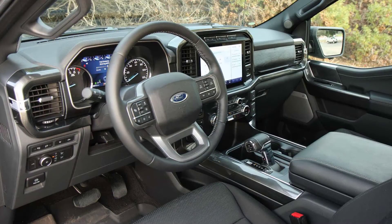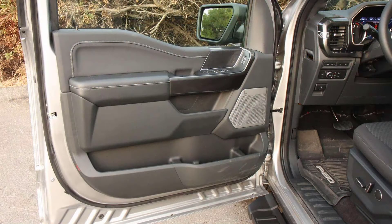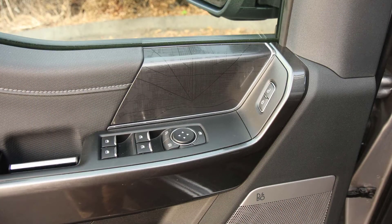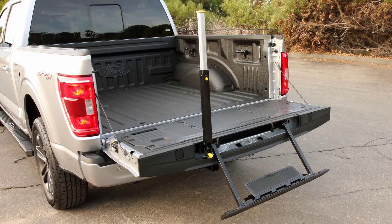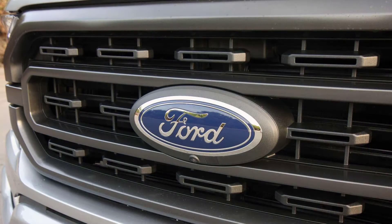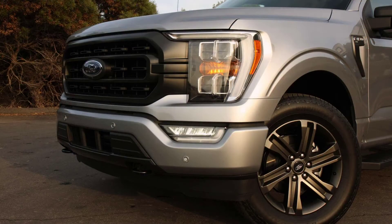The oil burner is reportedly not long for the world. If you're in the market for a 2021 Ford F-150, the blue oval has made sure that you have plenty to choose from in terms of powertrain options. But it seems like Ford is cutting down on those choices in the near future, according to the latest exclusive report from Ford Authority. The 3.0L Power Stroke V6 diesel engine, which made its debut in 2018 with the previous generation F-150, will be dropped from the lineup completely.